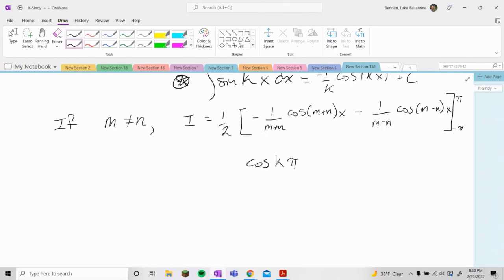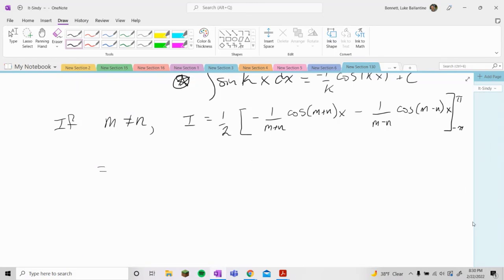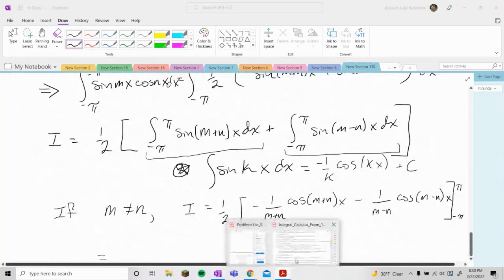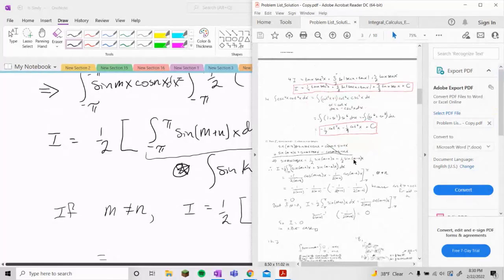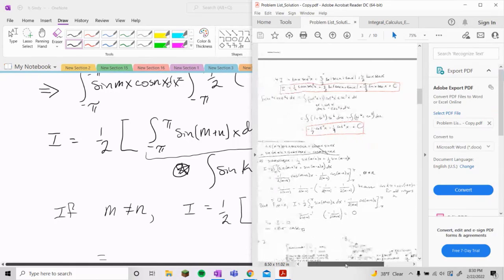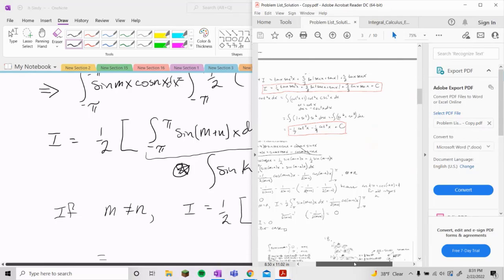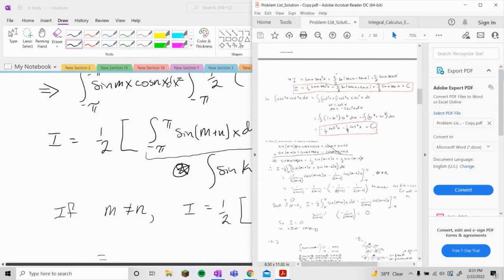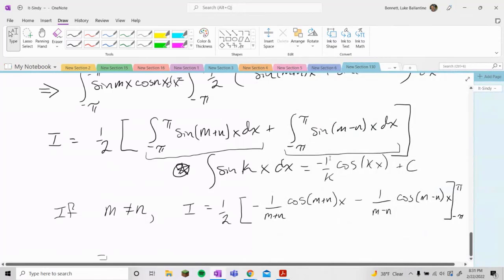Oh, now it's like odd and even. Do I have to break it up like that? I'm getting stuck. What did I do in my solutions? So it's 15. I just said it was 1. But I guess it could be positive or negative 1. Oops. Okay. Well, you get the general idea, guys.